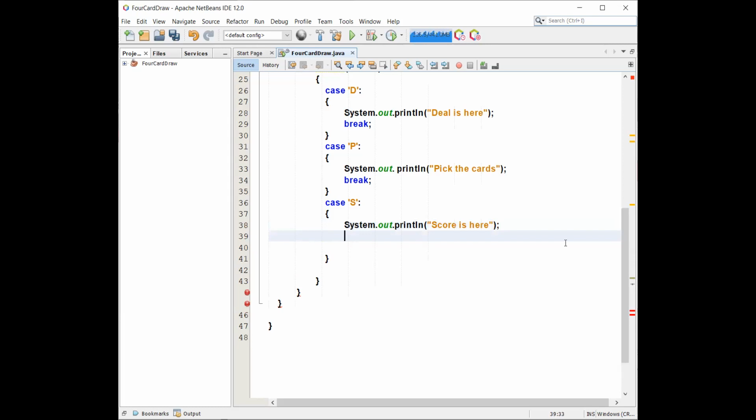But again, this allows us to break it down into different parts, different methods, which makes it a little bit easier, especially for debugging.